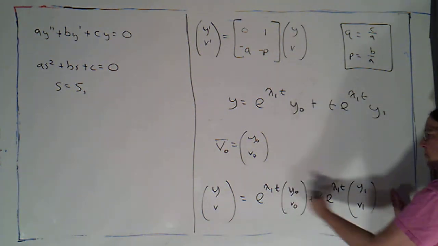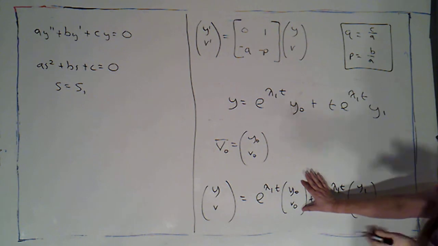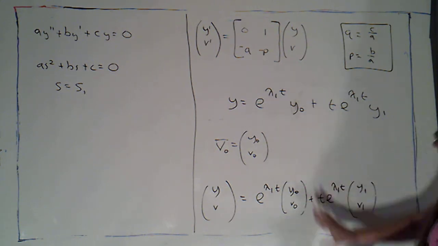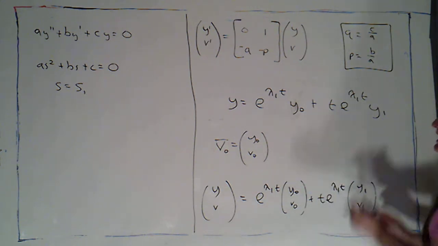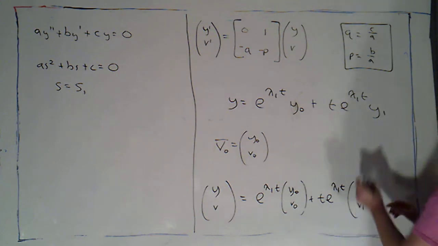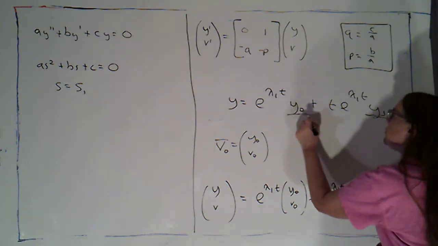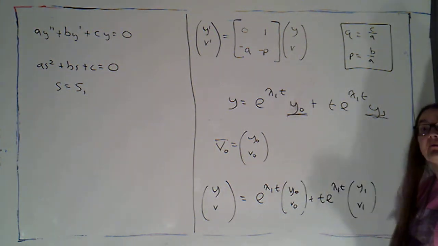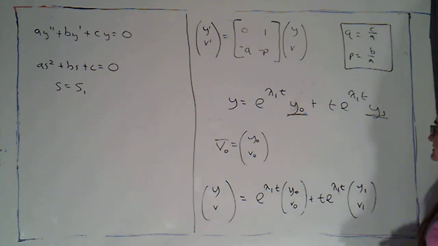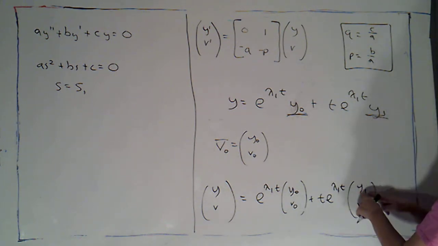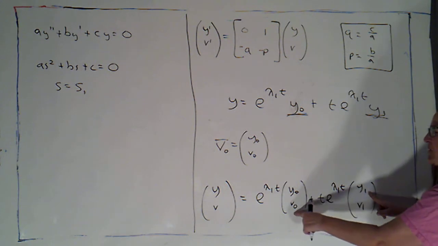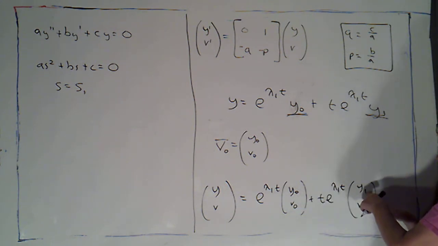Okay. So when I'm working with this system, I say, oh, pick an initial condition. Great, that will determine this vector. If I'm just solving for y, I can actually view y naught and y1 as both representing arbitrary constants. What I would have to do if I wanted a particular y1 here, I would just have to rig it, so I would have to pick the v naught that would give me the y1 that I wanted here.